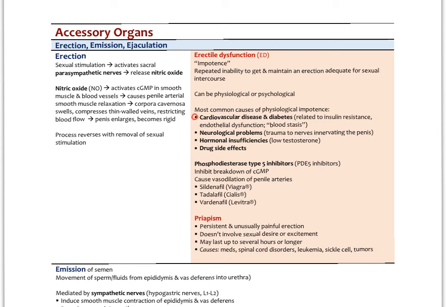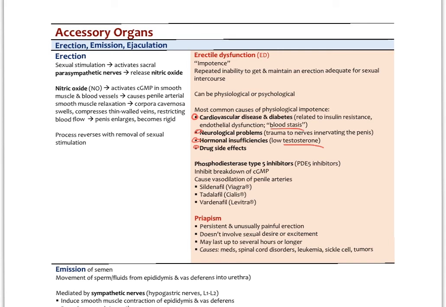It really could be related to metabolic imbalances, such as insulin resistance and so forth. Traditional medicines like Chinese medicine call this blood stasis. Endothelial dysfunction and blood stasis really go together. There could be neurological problems with trauma to the penile nerves. There could be hormone insufficiencies, in particular low testosterone, but we also know that low thyroid, potentially high insulin, inadequate melatonin, all of these can also impact the penile environment and homeostasis, and then different drugs can obviously affect endothelial dysfunction.